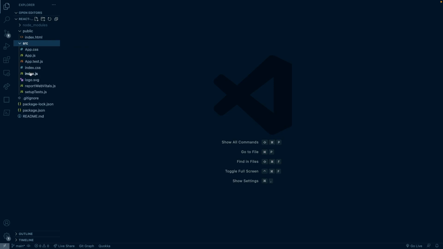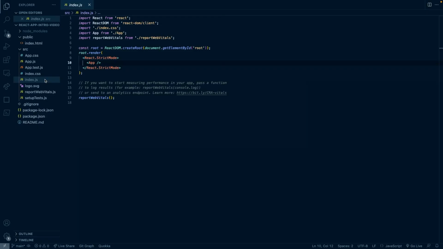You'll see we have an Index.js and an App.js. Now, for those interested in understanding the anatomy of your React app better, this next section is for you. Here I have opened the Index.js file, and let's just go through this line by line. First and foremost, we are importing React from React. This imports the main React library, which is necessary to define and work with the React components. Next up, the React DOM, which is used to render React components into the DOM. This allows your code to interact with a web page.